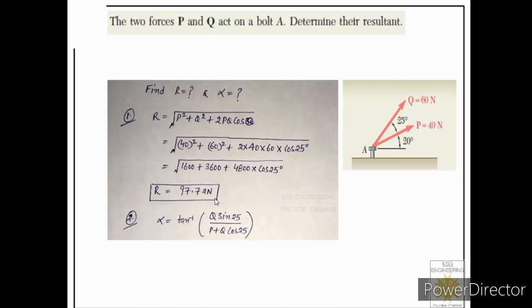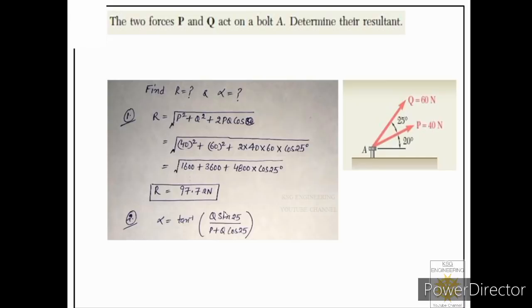Now we will talk about the direction of the resultant also. So the formula for that is tan alpha is equal to F2 sin theta divided by F1 plus F2 cos theta, that we have already learned. So if we want to find alpha, we have to take tan inverse of F2 sin theta divided by F1 plus F2 cos theta. So let us put the values. Now again the question arises, which force should I take as F2? Fine. So if we are considering the angle with the 40 Newton force, then the other force, which is 60 Newton, will be considered as F2. Fine.